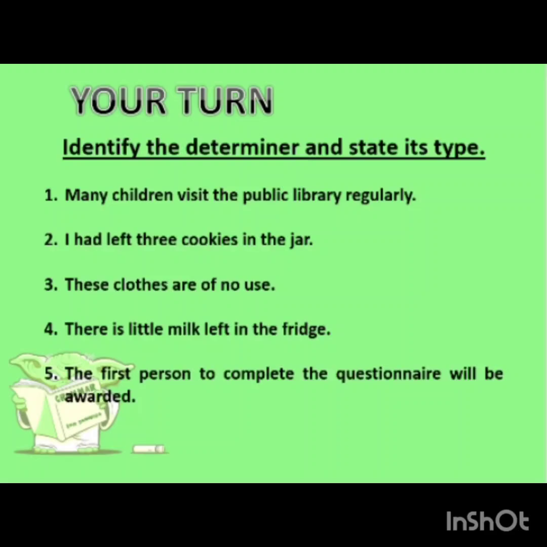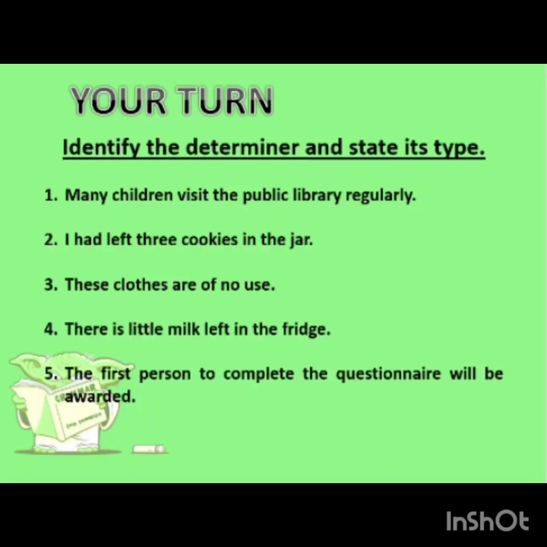Okay, those who are not much confident to introduce group activities, especially at the time of your demo session, you can prefer this one. Okay, worksheet type. One single worksheet is there. Only 5 questions are there, and everyone should answer this and ensure that all are participating and all are doing that worksheet properly. Okay, so this is the first set, the worksheet type of activity. So I have added 5 questions here. Identify the determiner and state its type. Okay, so many children visit the public library. So many is the determiner there, and they also have to mention which category it is.